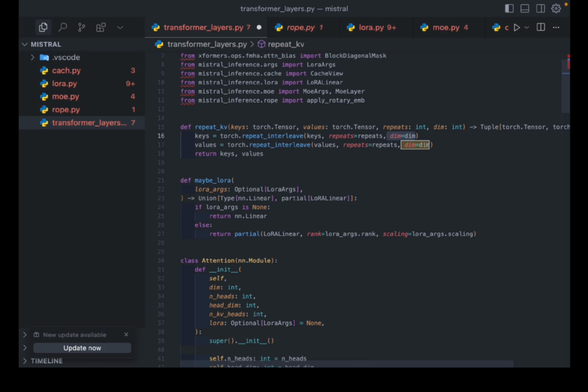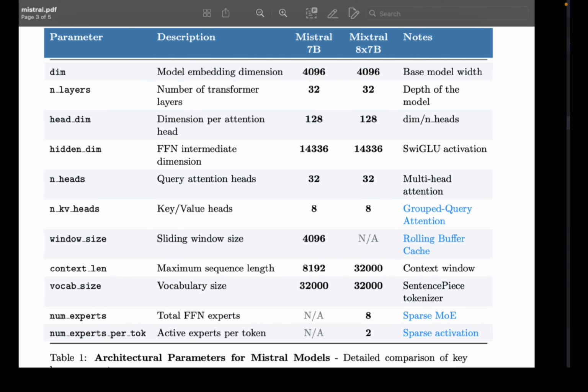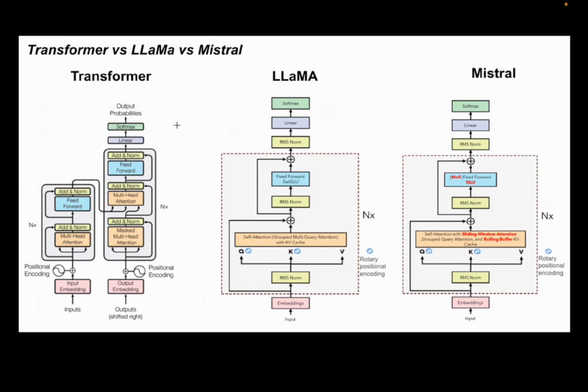So technically, it is useful for the KV cache, the group query attention part.